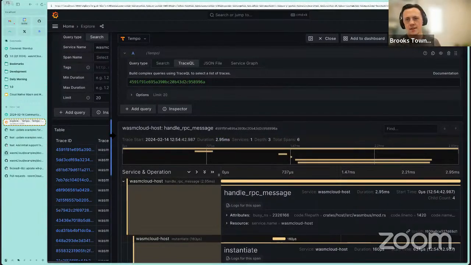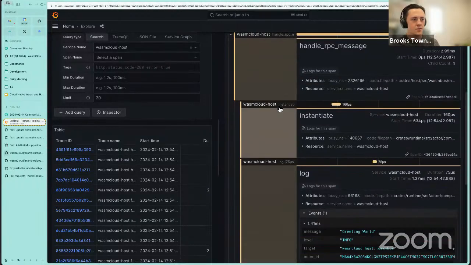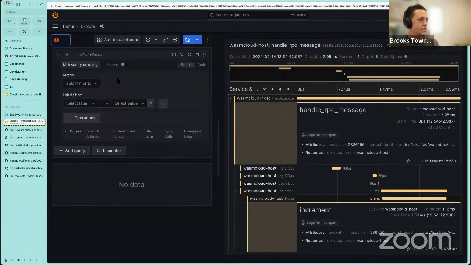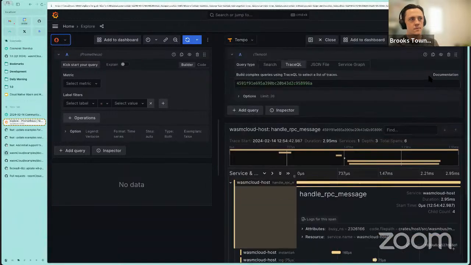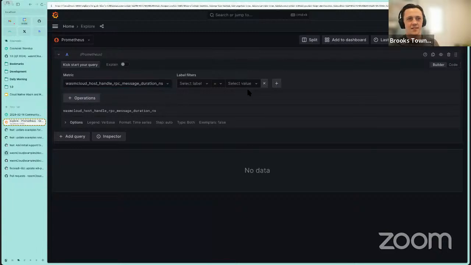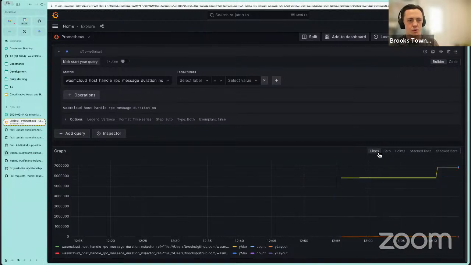So this is the kind of old news part of it. We still have support for traces between the distributed services, but now this is at the level of a component API. And then last but not least, if we take a look at Prometheus, you can actually take a look at the one metric that we have implemented in the first example of this, which is how long a component takes to handle an RPC message in nanoseconds. So I sent a couple invocations before the call started just so that we could have a little historical data.